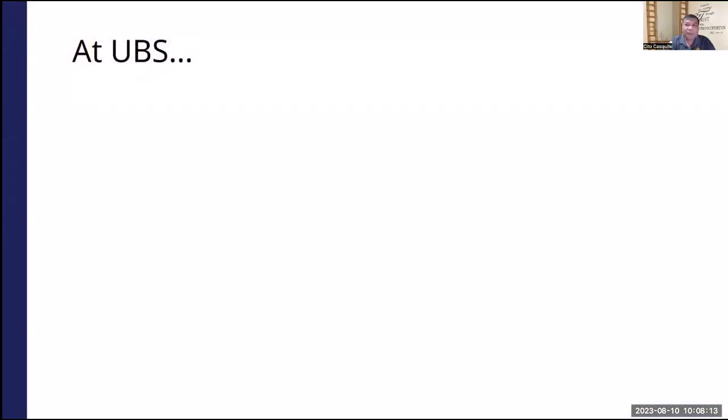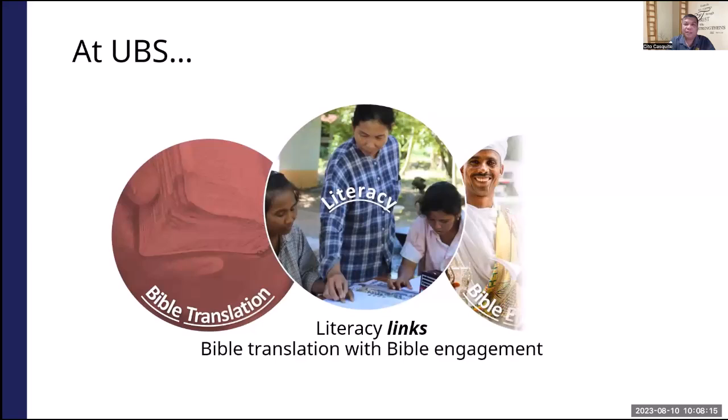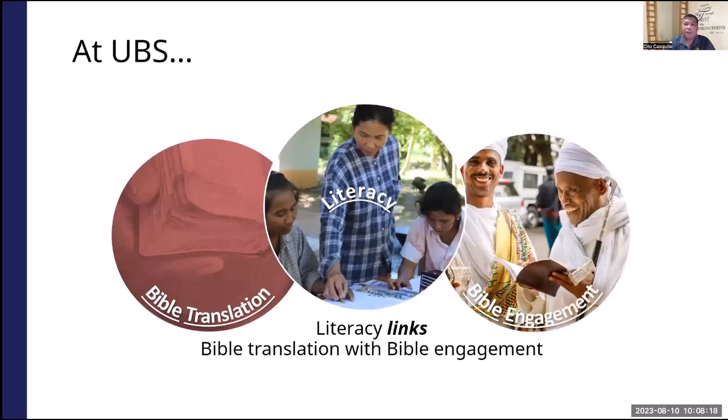So at UBS, we believe that literacy links Bible translation with Bible engagement. And we look at literacy as a bridge between the two. That's why it's important for us to see if there is a need for any literacy intervention with Bible translation and Bible engagement activities. And so we developed this tool and we call it the Literacy Needs Assessment Tool, taking inspiration from the translation needs assessment that our translators are also doing in their Bible translation projects.